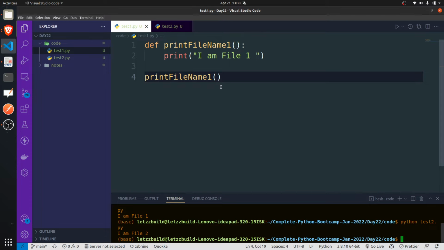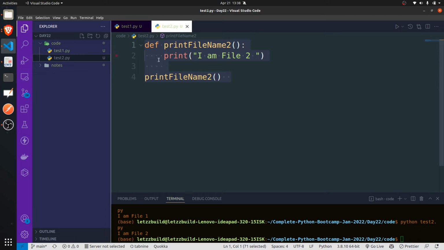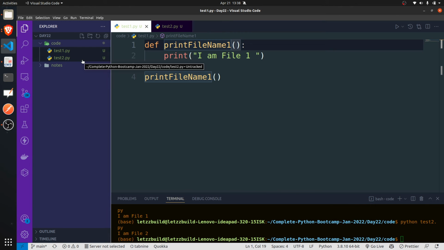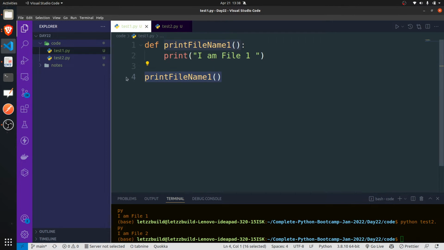So now comes the interesting thing. Let's see what happens. Let's say I want to call this function, the test1 function, the print file 1 function. I am actually calling it in this file itself, right? So I have written the function definition in test1.py, and I am calling the function also in test1.py. What if I tell you that in Python we can also call the functions that are available in other files from one file? Or the variables, whatever you might be having.